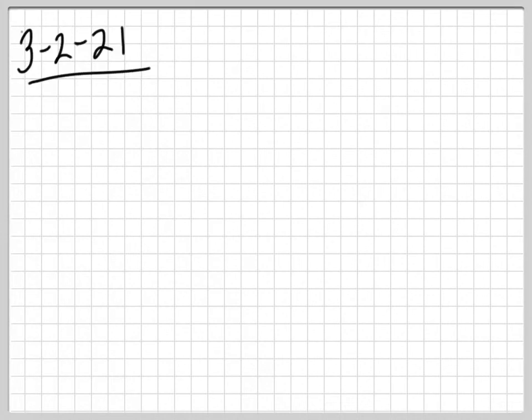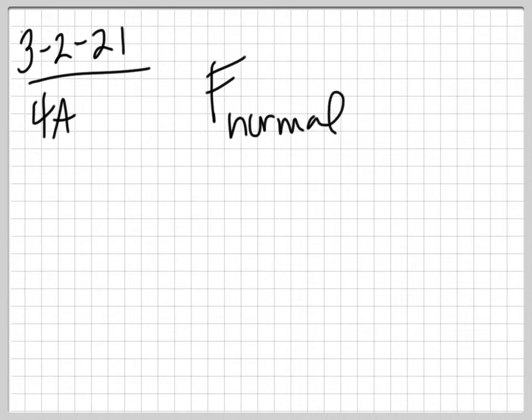So, once you get on to the 4A worksheet, we start seeing things that require a knowledge of normal force, F normal, and force of tension. This is the only disagreement I have with the sequencing in your book. We don't introduce these until, I think, 4B, but we kind of need them now. So both of these come from the idea of opposing forces, force pairs, equal and opposite forces.